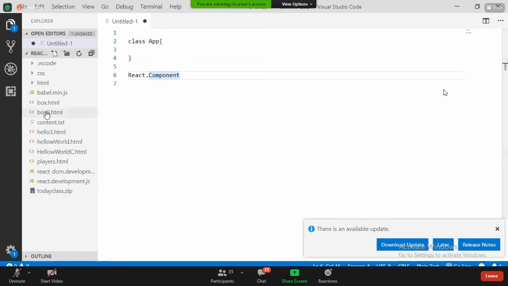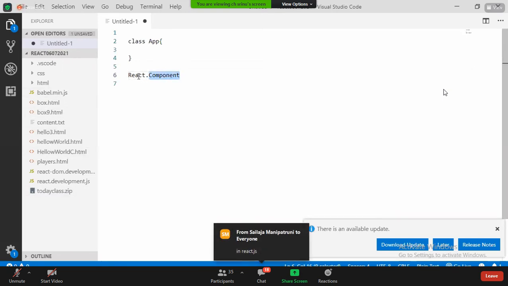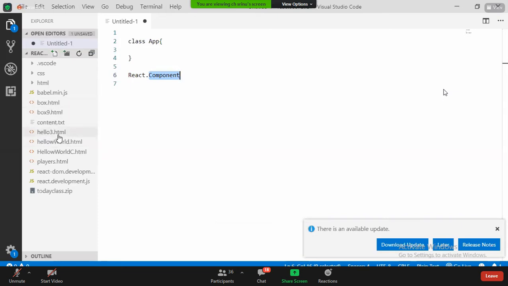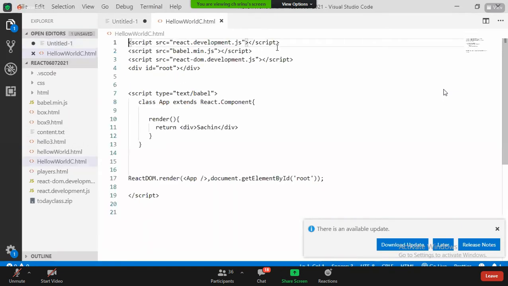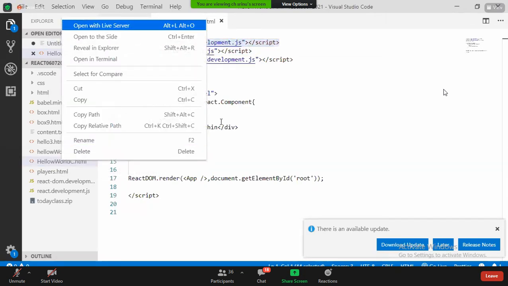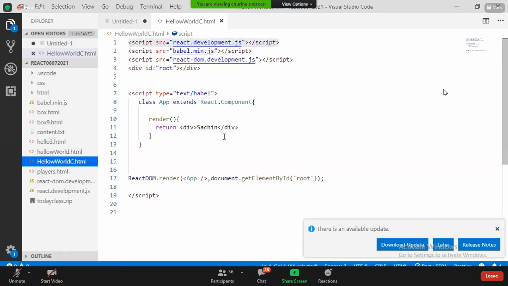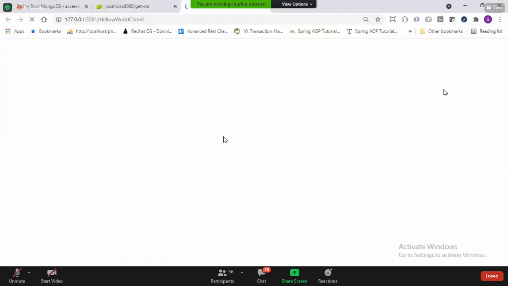Very simple. First of all, this Component is coming from the React library. Already your React library is loaded in the hello world file, so just run this file. How can you check whether the React library is loaded? Open the developer window and go to Sources, where you can see react.development.js loaded.